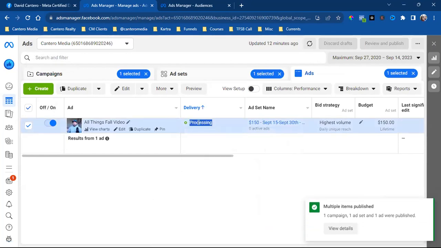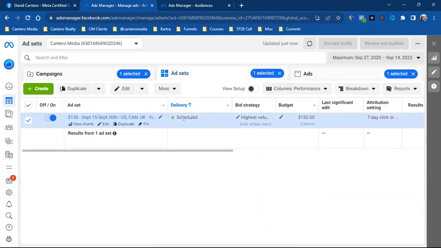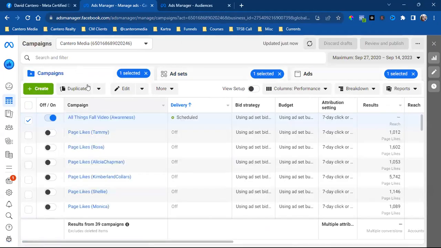And so right here, the third tab, this is the ads tab, is processing. The middle tab, ad set, is scheduled. When it says scheduled, they've already approved it, just like the like ad. So they approved my targeting, my budget, my calendar, the start and end date, and the interest targeting. We put the location targeting and keyword targeting, and they approved all that. Then over here on the first tab, the campaign is scheduled, they approved the objective, which in this case was awareness.